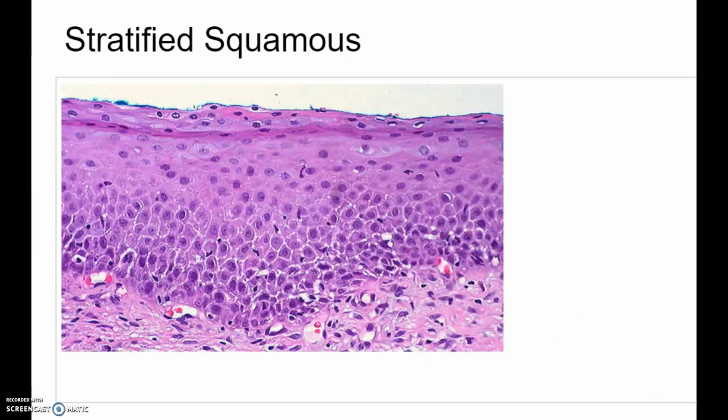Okay, so stratified squamous ends here. This is our basement membrane where I'm tracing out right here, so towards this bottom portion. And everything above it is part of that stratified squamous layer. So they are very flat, thin, plate-like layers of cells, but there's a ton of them. This happens to be the skin. We are creating new cells towards the bottom and pushing them out. And the cells here towards the outer edge can simply be lost without any issue because we've got plenty more layers where that came from. So these are the types of cells that you do want facing the outside world.